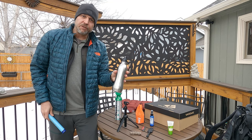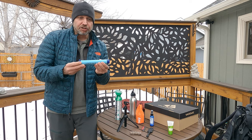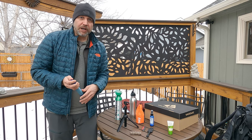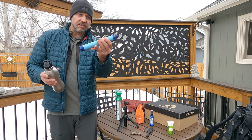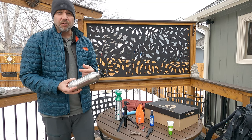This goes hand in hand with the water straw. I've literally been out before with zero water and had to drink out of a little hot puddle, and it never tasted so good — even with bugs floating around in it. The combo works like this: you fill this up with any kind of water you can find — out of a river, a lake, a pond, doesn't really matter — because this thing will filter it. You stick the LifeStraw into the bottle and drink the water straight out. This doesn't weigh very much either — really light, thin metal.